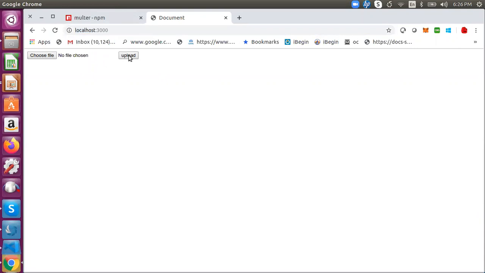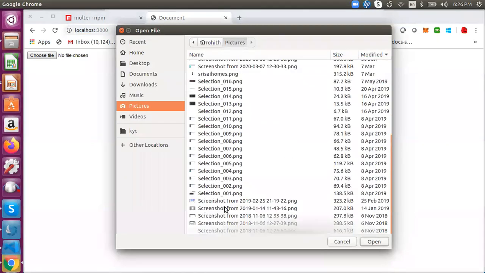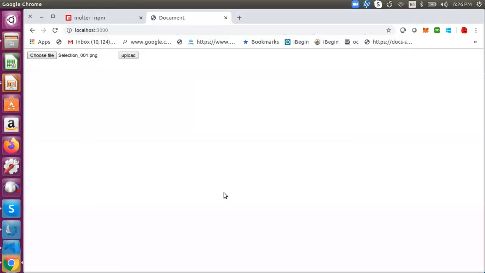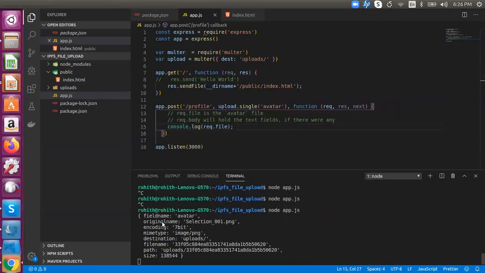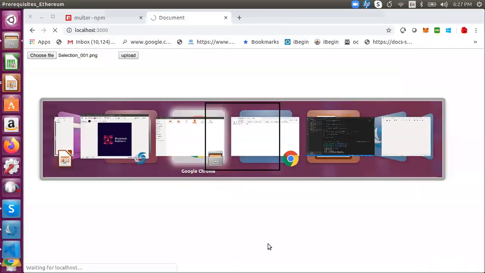Choose file, screenshot, upload. It's uploading now. You can see the file details, the original name, whatever I selected, it's coming here.